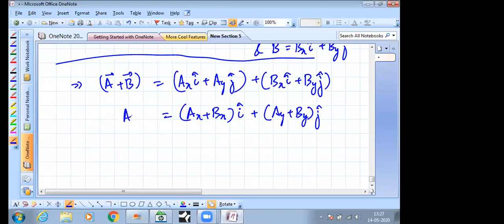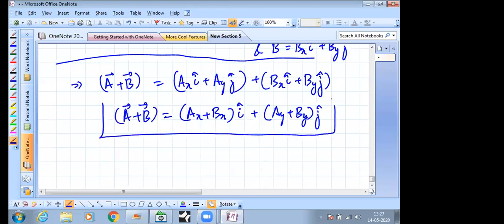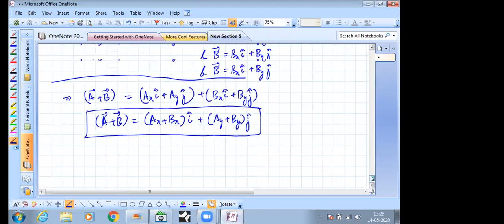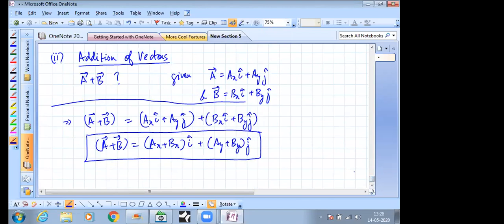So this becomes a formula for the vector sum of A and B. This becomes a formula that the sum of A and B has an x component, which is the sum of the individual x components, ax and bx. It has a y component, which is the sum of the individual y components, ay and by. So this becomes a generic formula for vector addition of two vectors using components. Now from this we'll also see that we can add any number of vectors, because we have to just extend this formula. Whereas in our triangle law earlier, we were restricted to adding two vectors.